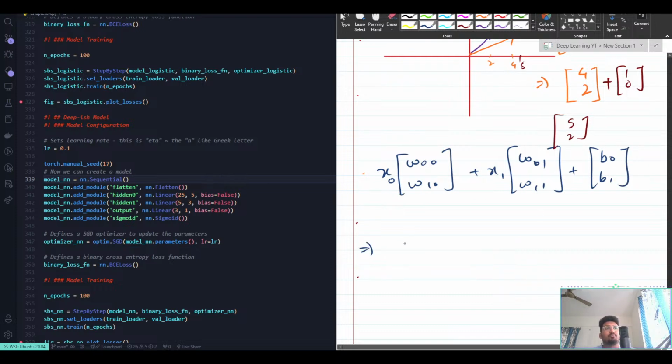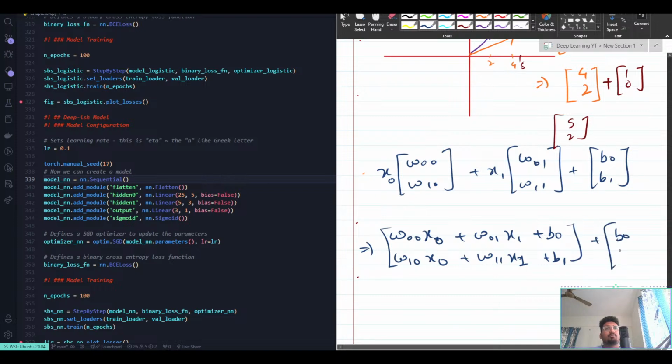If you do this, it's 0 0 x0 plus 0 1. If you do the actual multiplication of the matrix and vector, you get something like this, right? x1 plus b1, and it's been added with b0 and b1.